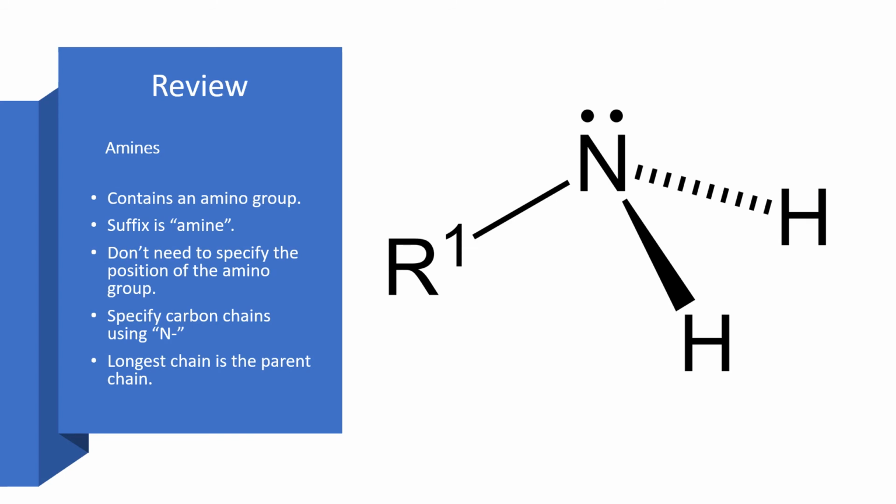We will now be looking at amines with a quick review. Amines contain an amino group. The suffix when naming them is amine. You don't need to specify the position of the amino group, but you do need to specify the carbon chains using N. The longest chain is always the parent chain.